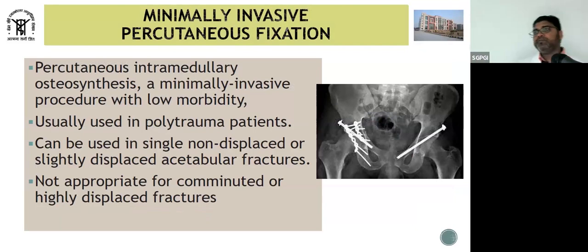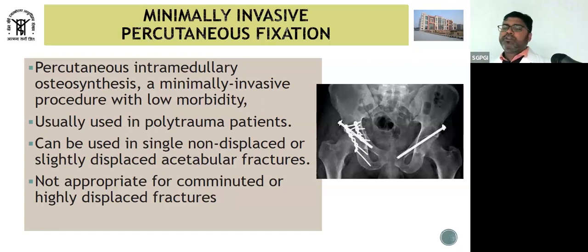But there are certain scenarios where, like you say, an anterior column with posterior hemitransverse fracture. You have addressed everything from the anterior aspect, and on the posterior aspect, there is just a fracture line which is undisplaced. So in those scenarios, what you can do is put percutaneous screws from the anterior side itself, fixing the posterior column. That avoids any further surgery from the posterior aspect as well, and the morbidity for the patient.